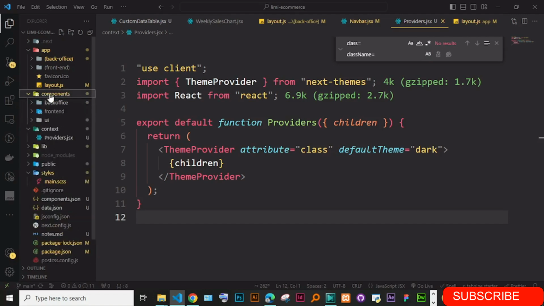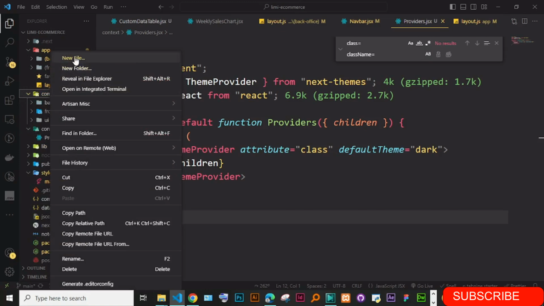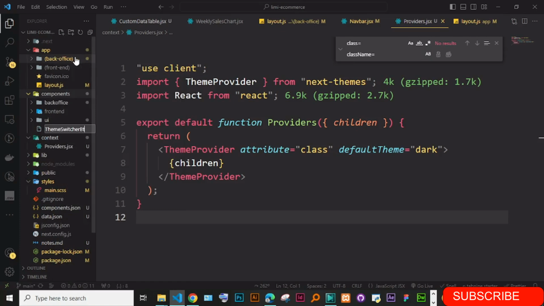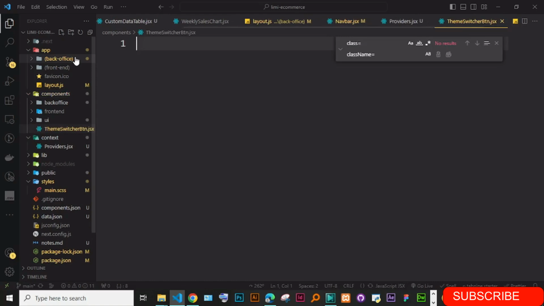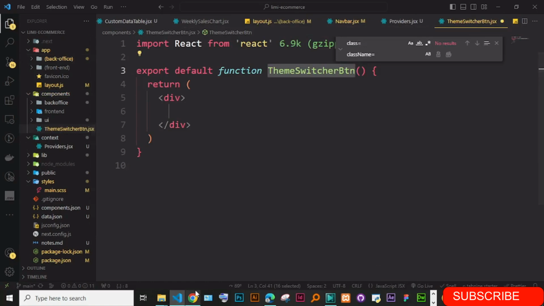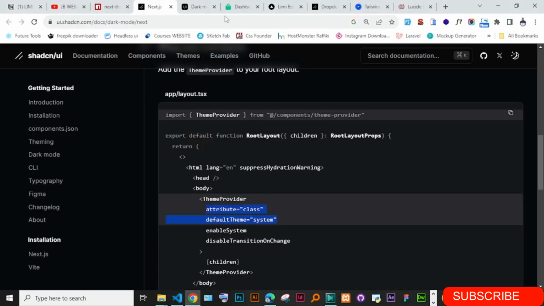So I can just create it as a component anyways, because this is going to work everywhere. So I'm going to say theme switcher btn.jsx. So this one is going to be changing the theme, just like that.